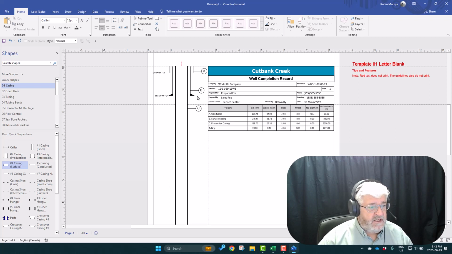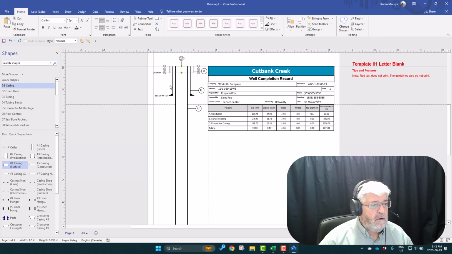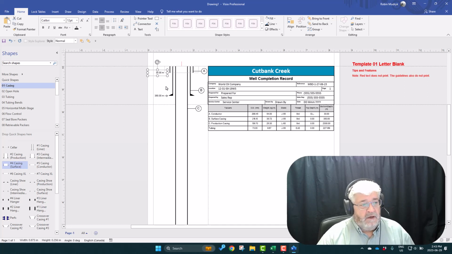The other one that I see here is that, because I'm fussy, I maybe want to put this depth tag just a little closer in. So I unlock it and I click that depth tag and I just move it. It was set back a little further to allow for the cement and shoe if you had chosen to use it as just a straight casing, but as a conductor, it's just the pipe.